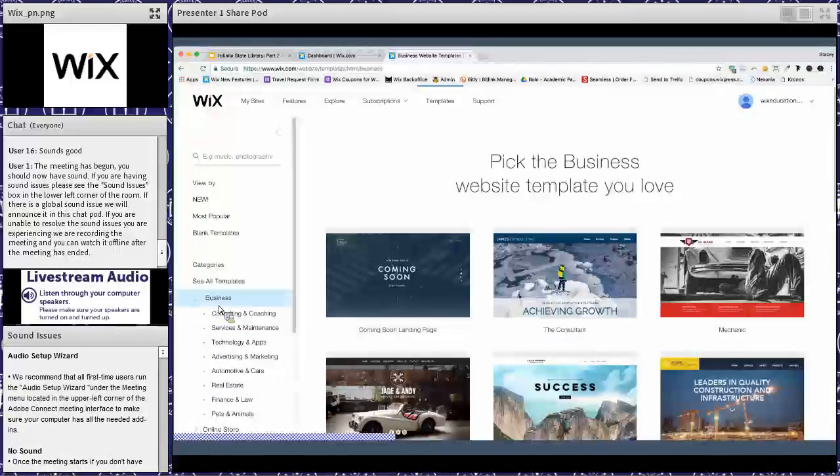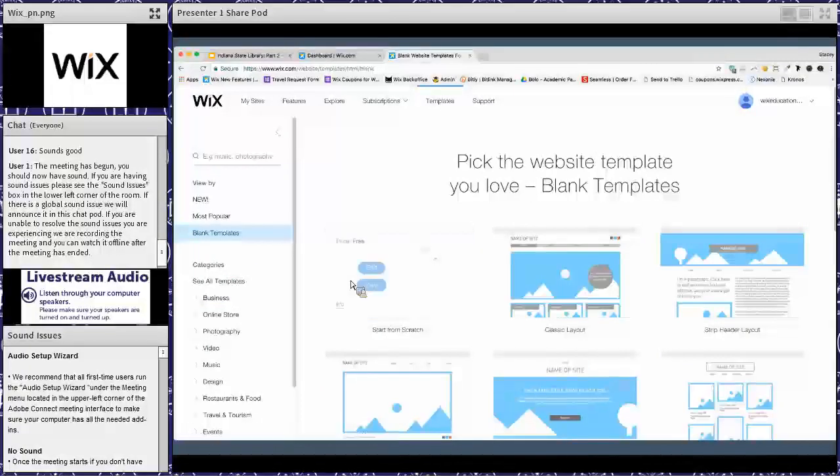You definitely want to look online at inspiration from other library websites, and that'll give you a really good sense of what kinds of layouts you're looking for, what kinds of features, and so you can really start on the right foot. And I also mentioned in the previous webinar about planning your site before you start picking a template and getting in there. So doing a little pre-work, listing out the pages that you're going to have on the site, the features that you think that you want, that can really help when you're picking a template. And then, of course, you can choose a blank template if you want, just start from scratch, and you can add all of the design elements and features one by one.